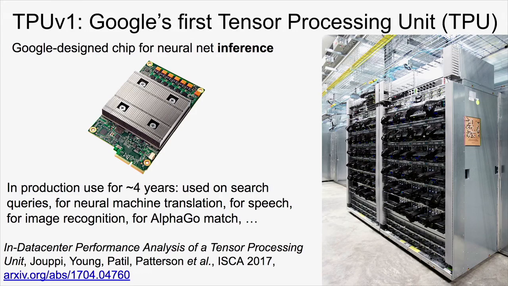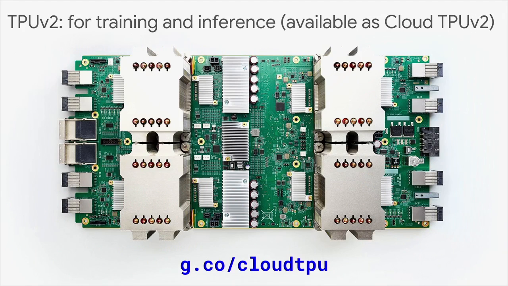It was actually used, this 2-rack system here was used during the AlphaGo match that our DeepMind affiliates played against Lee Sedol in Korea. There you see the little Go board on the side in the data center. He was competing against custom ASICs, I guess. And we published a paper in ISCA 2017 about that first chip.